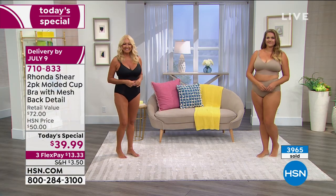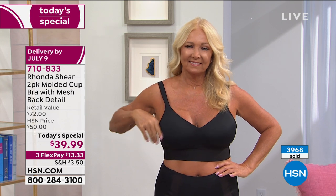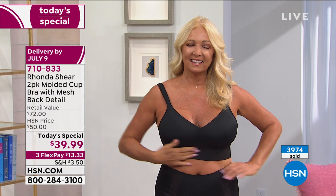You'll love the way your clothes are going to glide over it. I can't think of too many things that you can't wear with this. Even the way the straps are done, they don't look like bra straps - they look like a little camisole strap. They're padded. Regina, who we're looking at, is a medium but she's a 36 double D, but she's very narrow. Emily is an extra large, a nice tight toned extra large.